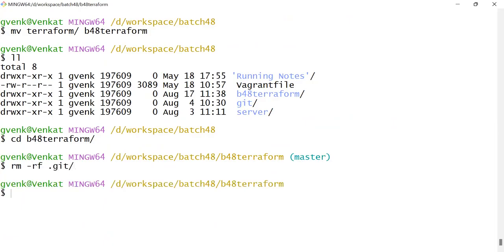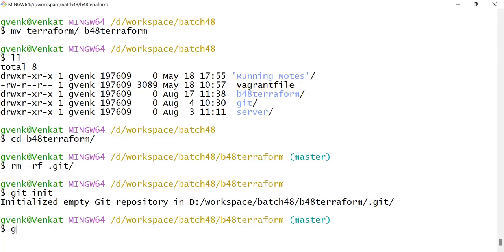I'll recreate that. Once again, git init, git remote add origin, and let's take the latest repository URL.